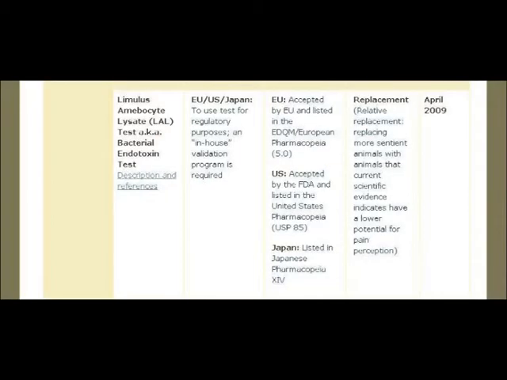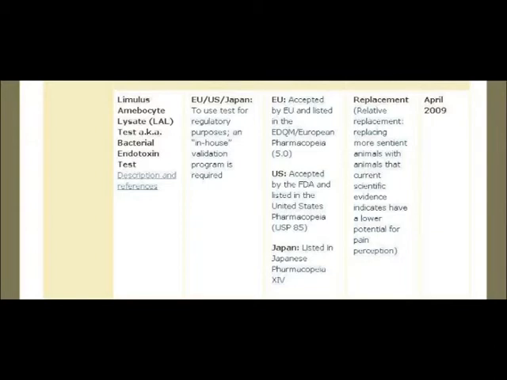This slide from the Canadian Council on Animal Care, in the column where it says Limulus amoebocyte lysate test, aka bacterial endotoxin test, that is in the alternative test column. On the blank column on the left hand side, that's where the rabbit test would be. So this is an alternative to the rabbit test, but is also usually used at the same time, it seems to me. It's like a double test that they use on pyrogenicity tests.